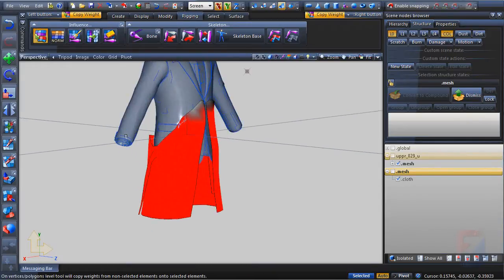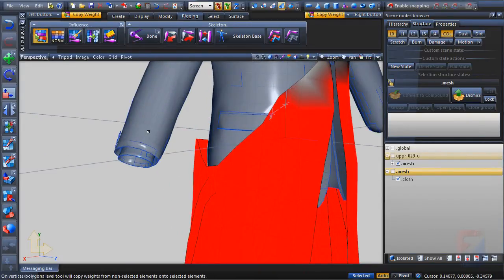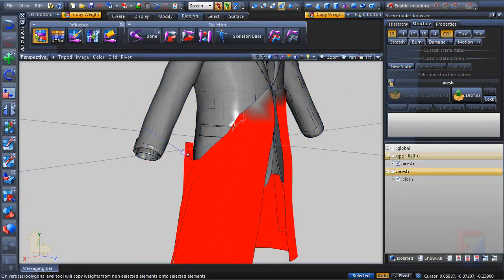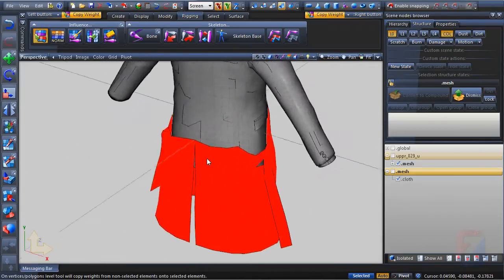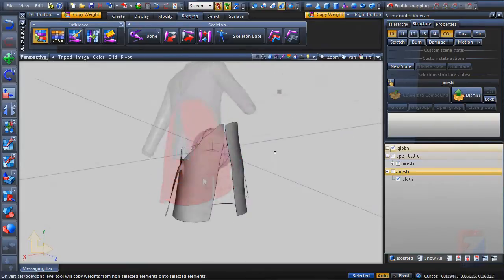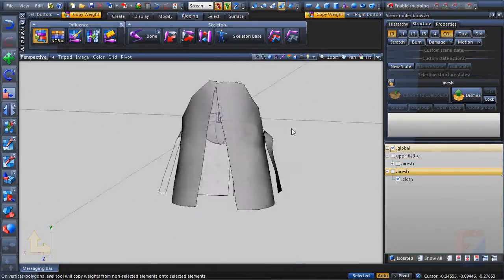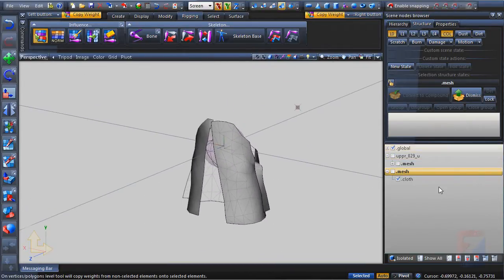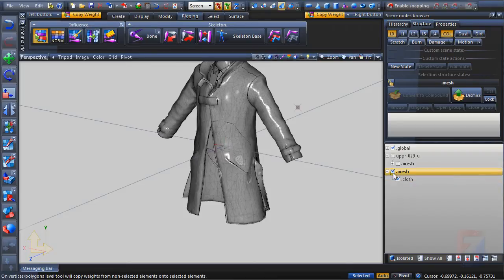We copy the original mesh influence onto the cloth. This is solely for static points and points with low freedom value. So the cloth object is ready, but the mesh object is not.